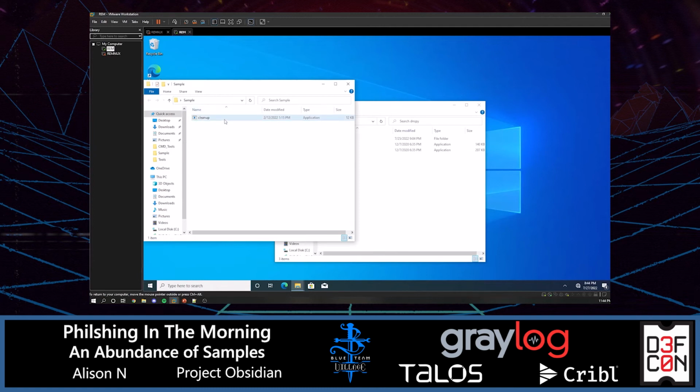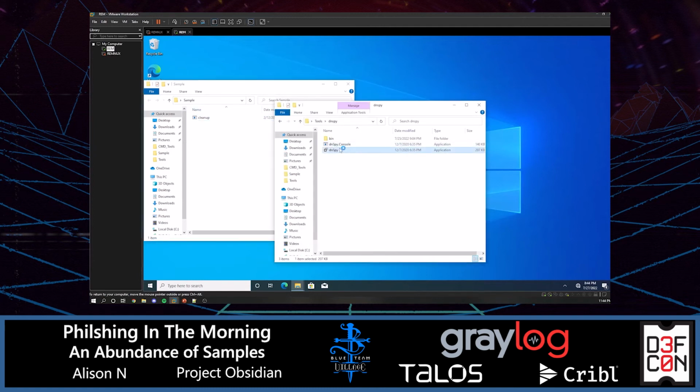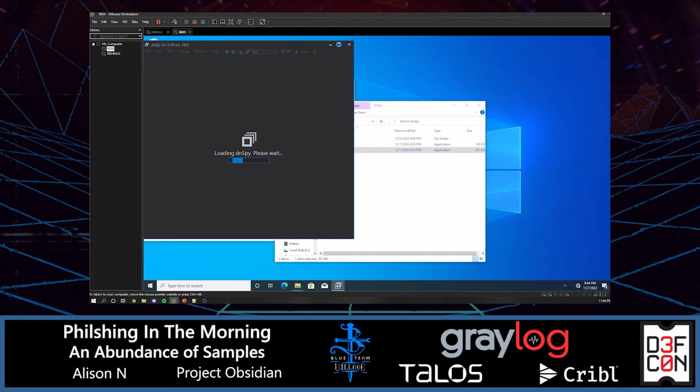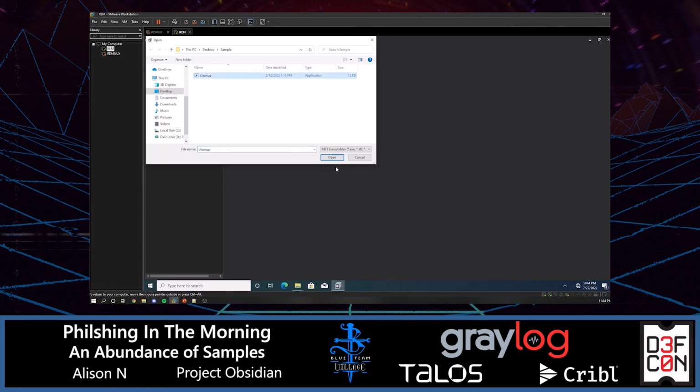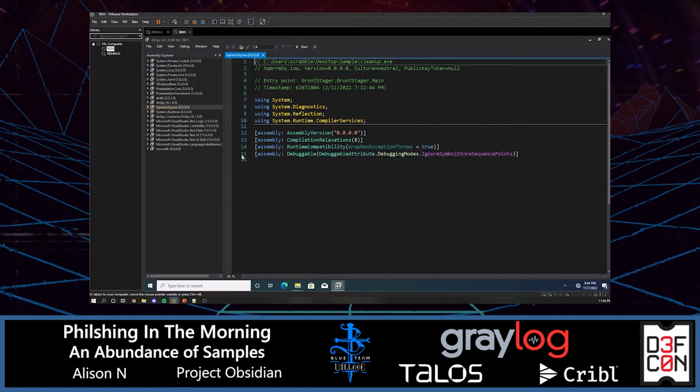So we've got cleanup working there, and I'm just going to open up dnSpy real quick. Let that load for a second. And there we go. Ooh, that's a weird formatting thing going on there. All right, so I'm going to pretend I've never seen any of this before and quickly open up cleanup right there.